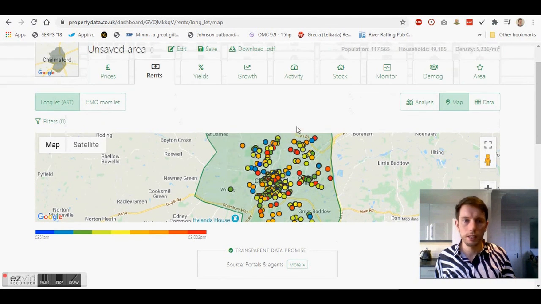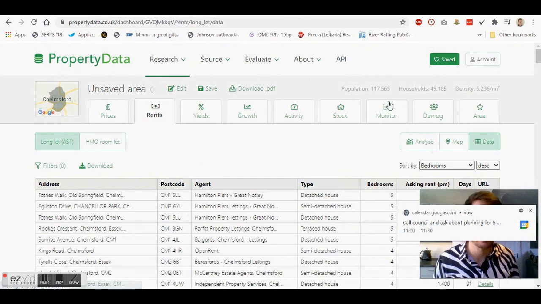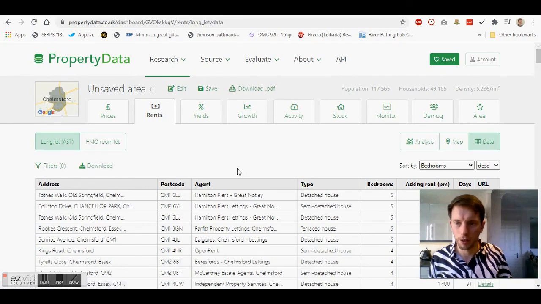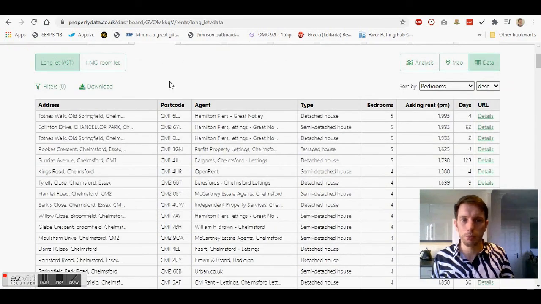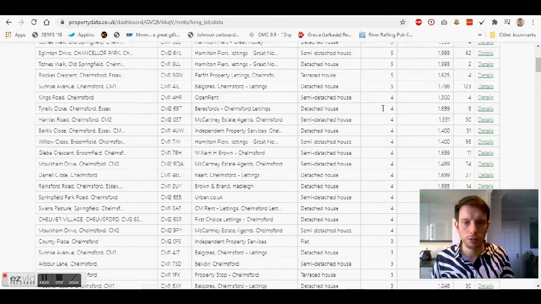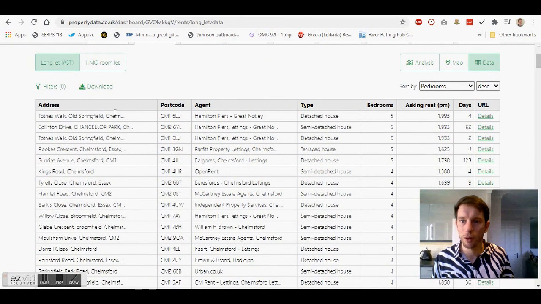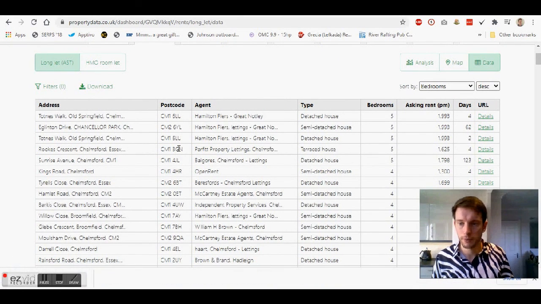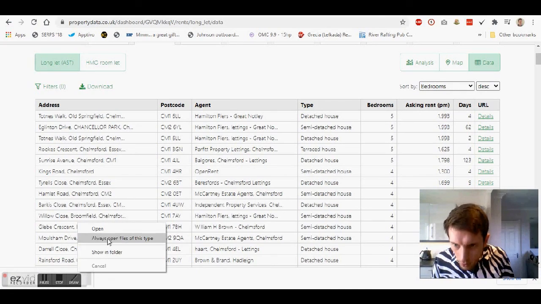The other way you can do it is with their data, which you can simply download to get a copy as an Excel spreadsheet. Here you can see it's coming up with all these properties in the area. What I tend to like to do is filter by how many bedrooms are in the place. So you can say, I want the most number of bedrooms. For example, here you go, you've got this one that says it's £1,600 for a 5-bedroom property, so we'll open up the details on that. But if you wanted to analyse this a little bit more, you can download this lot as an Excel spreadsheet, which I believe should have just downloaded in the corner there.